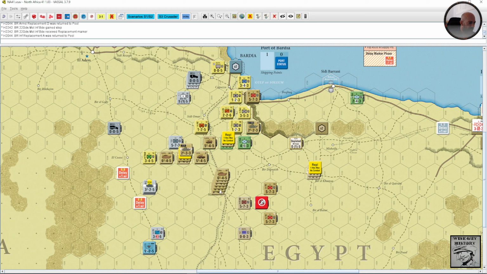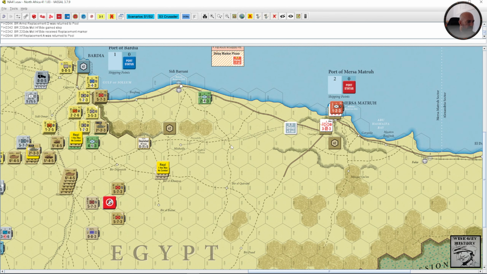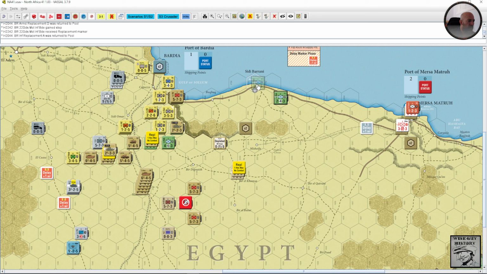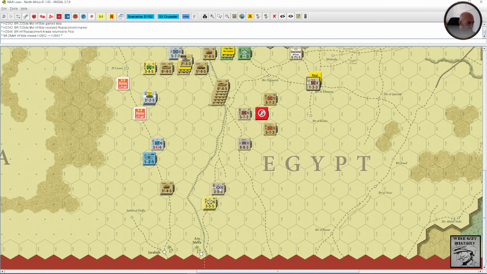And that goes back to the pool. I've got a big tank formation. 1, 2, 3, 4, 5, 6. They'll stop there. Okay. I've got these New Zealanders here as well, so they're going to take a step, gain a step, and they go back to the pool. And they've taken replacements. All right.